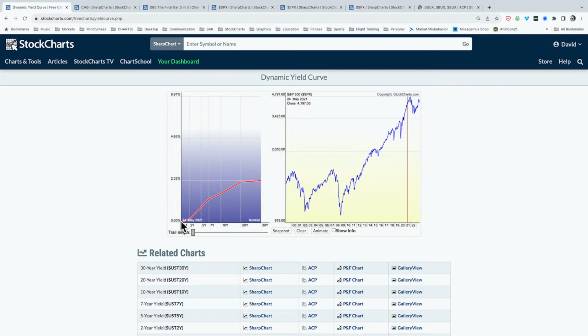And the reason is because this is where banks are borrowing money, basically down here at the short end. So they're borrowing from other banks or from the Fed or something like that. The long end is where they're loaning you money. When you're buying a house or buying a car, you're getting further and further out. A business loan, you're kind of going out on this term. So they're borrowing down here and lending out there, and that's how a bank, generally speaking, makes money, because of that natural upward slope to the yield curve.